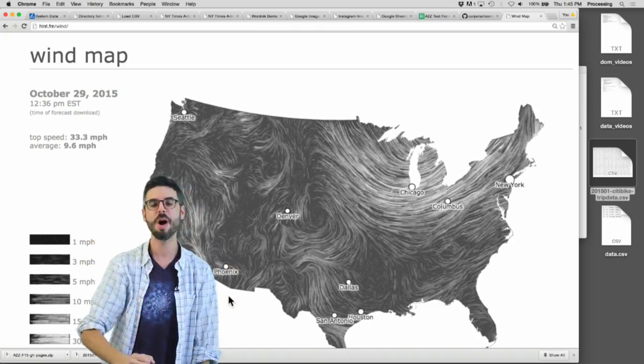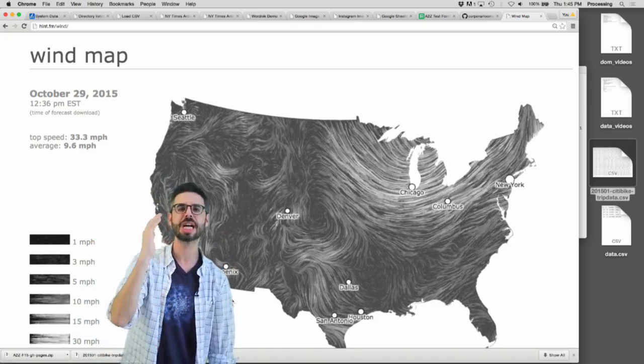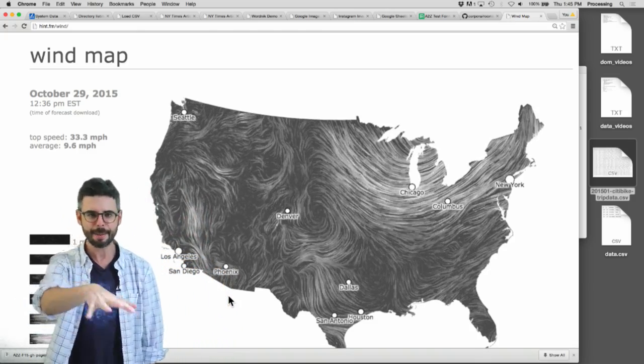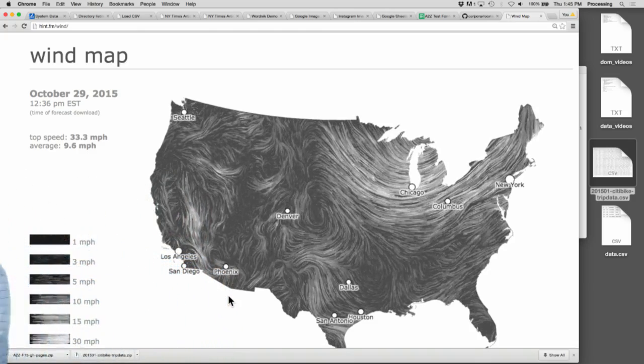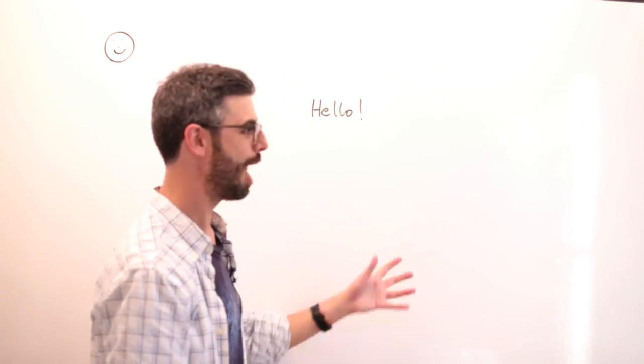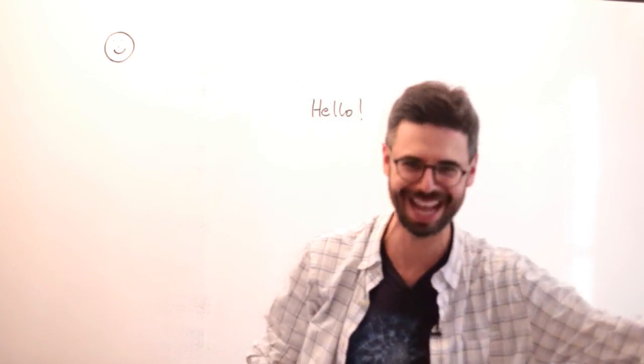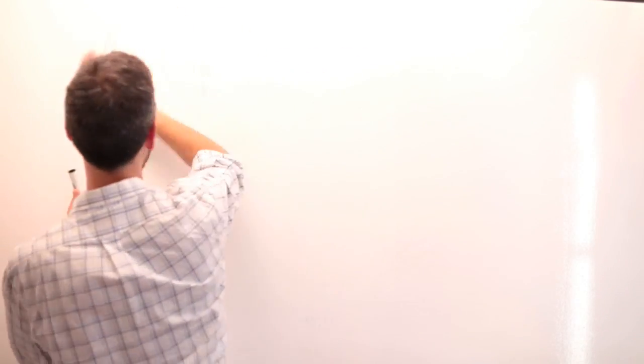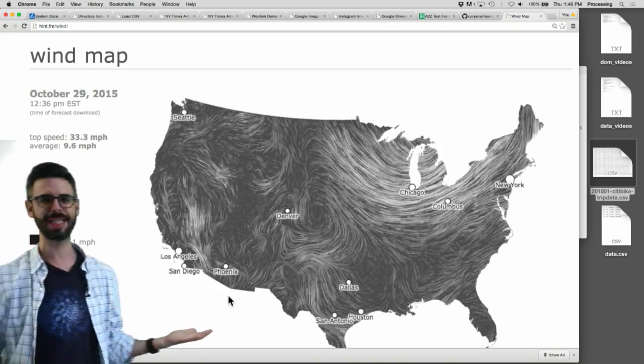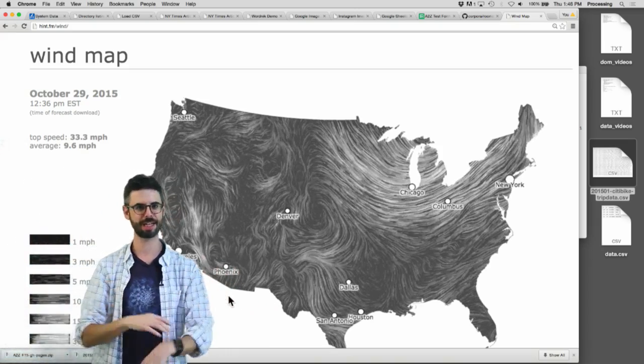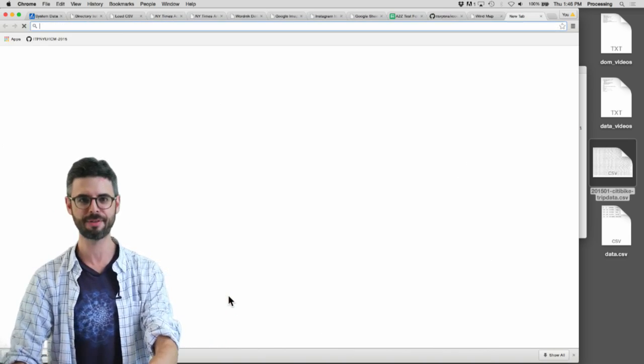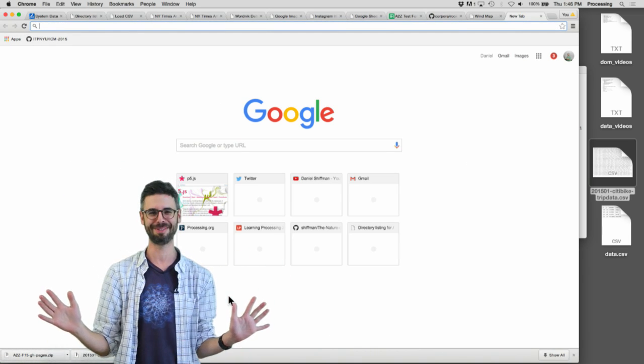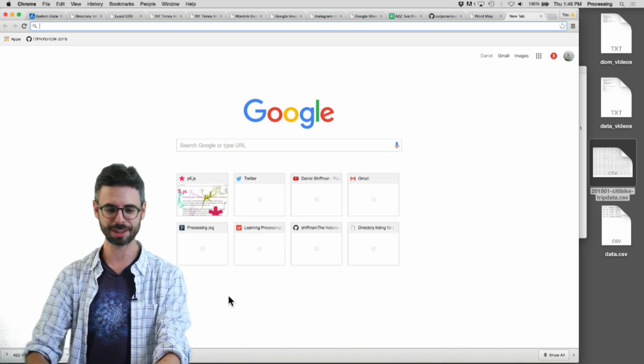So in this first video, what I want to do is make a list of the kinds of ways you might find data. And I've got a few examples over here, but I think just to get away from the computer for a second, I'm going to move over here. Hello again. So let's think about this question. So first of all, I've got to go back to the computer again. Let's say you're interested in a particular kind of thing, like you like flowers. That's like your thing. Let's say flowers is your thing.